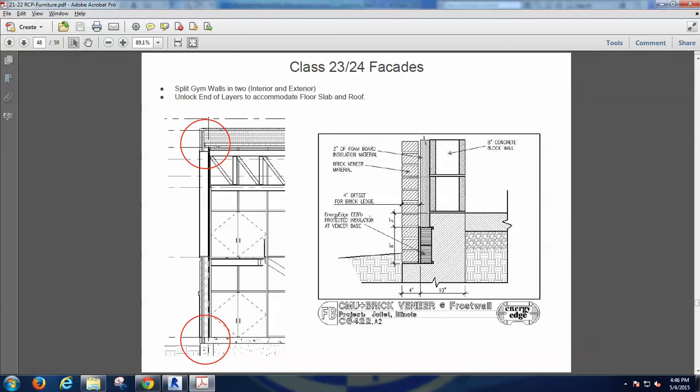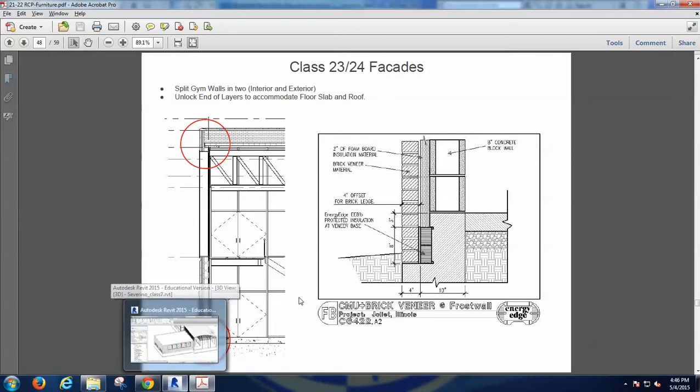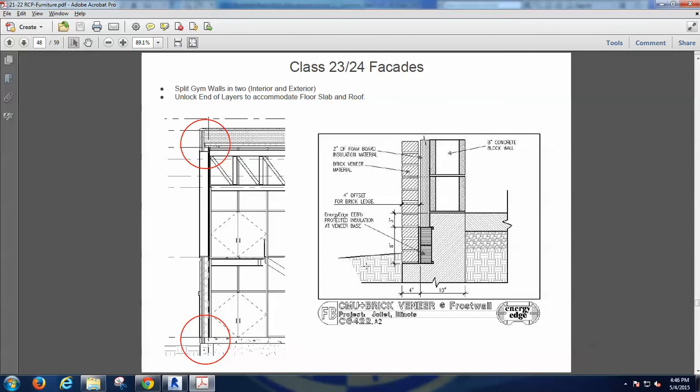Next, this type of detail is a little bit like how I do this in Revit. I'm not going to get to this level of detail, but I would like this exterior layer, in this case concrete or brick, to come forward in regards to the slab. Okay, so how do we do that in Revit? Well, we did it already with the partitions to detach or unlock some of the layers.